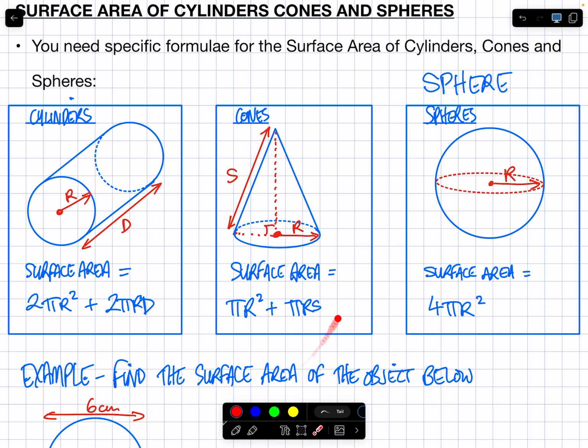Can you get the cone formula down? And if you've already got that, I don't have a good explanation as to why a sphere is 4 circles of area, but it is. Probably some Greek guy found that out, whatever. It doesn't matter. You just follow the instruction. So if you got the cone down, get the sphere formula down, please. All you need to know is the radius.